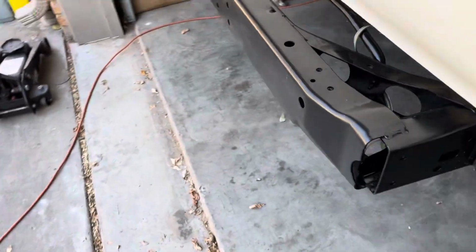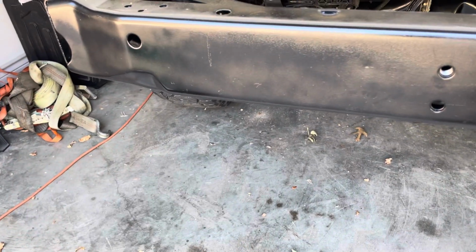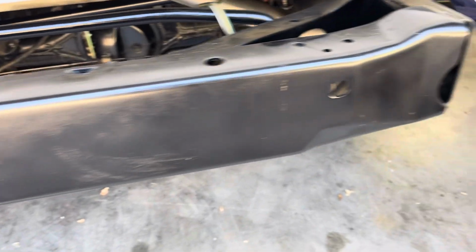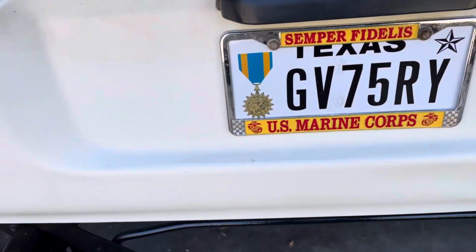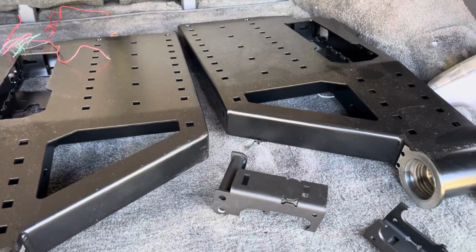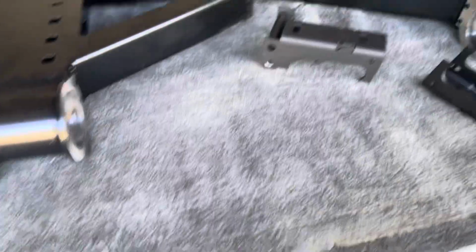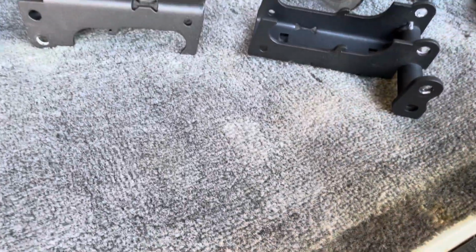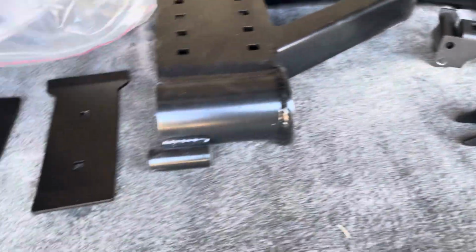I've got my rear bumper all cleaned up, ready to go. Just use some sandpaper and clean it up, spray paint it with some tractor black paint. I've got my 2 swing arms and the equipment ready to go for when I get the swing arms installed. Whole bunch of pieces involved in getting the latches and all that built. That'll be a separate video series.